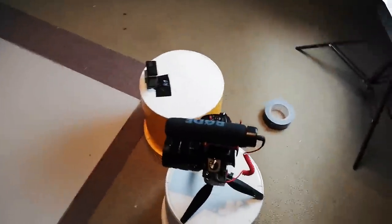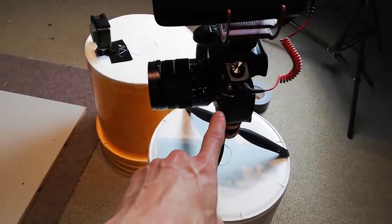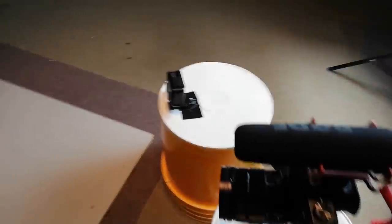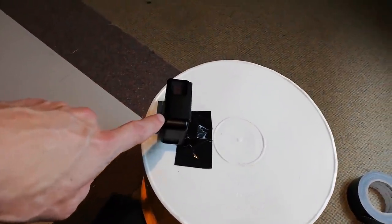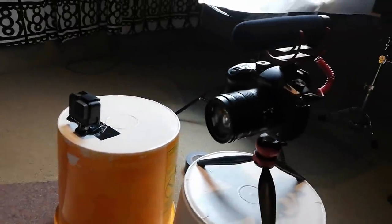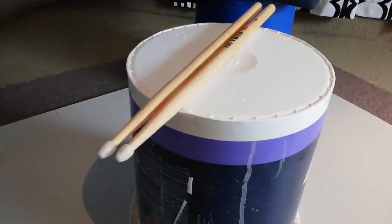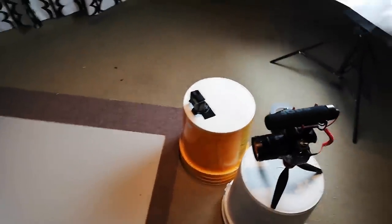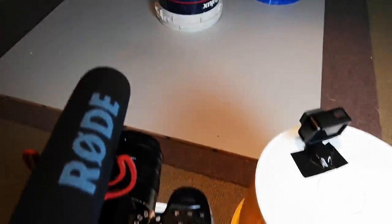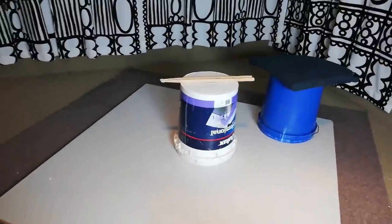So that's how you play it. Now let's see what it looks like in slow motion. What I've got going here is my normal camera filming at 17% speed, so slow motion, and then a GoPro here filming at normal speed, 60 frames per second. So I've got the two cameras, and this is where the science happens. Hopefully I can get a good angle. I'm just realizing now that my legs might be in the way of the shot, but we'll see how we go.